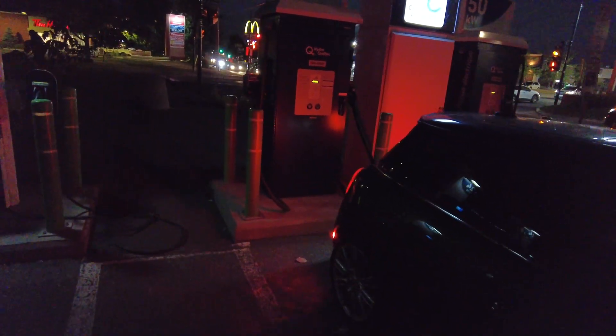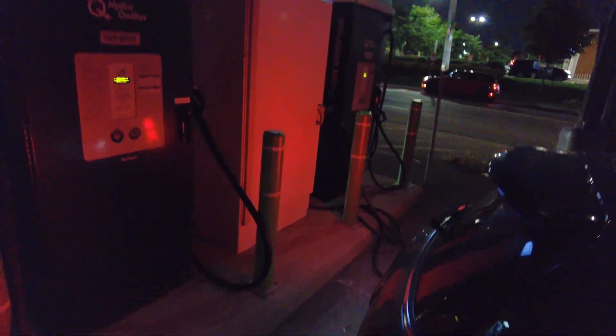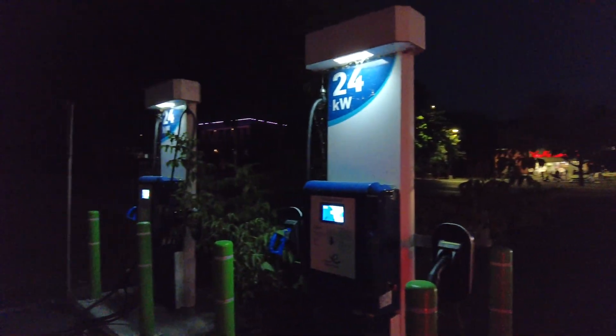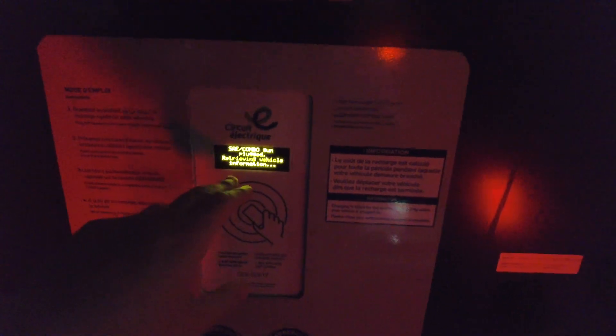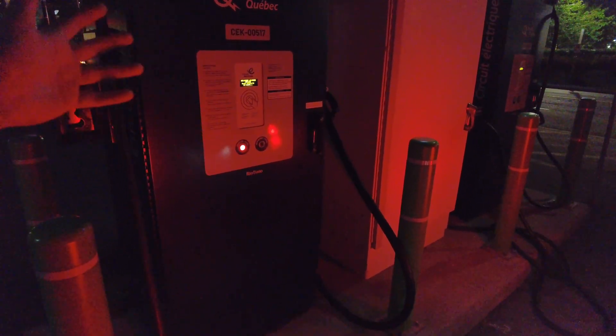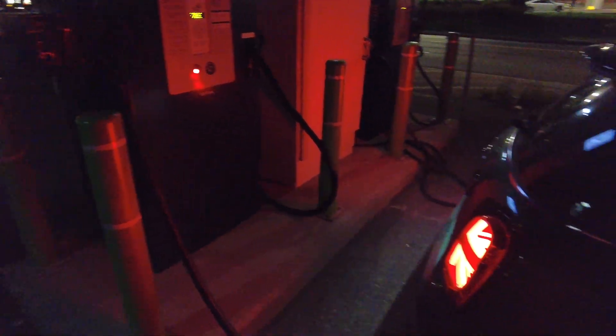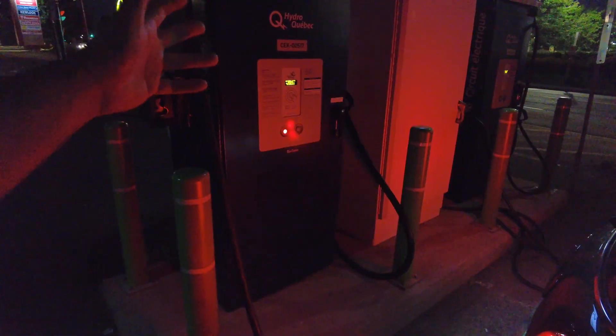Now I've arrived at a Flow site right near my house, just to see if plug-and-charge works here too. This is your standard Add Energy Flow — 100 kilowatt, 50 kilowatt, and some 24s over here. We'll plug in over here. It's a bit difficult because the Mini doesn't have a light in the charge port. There we go — that's clicked in. Retrieving vehicle information. This is another auto-charge enabled site — you'll actually see it in the app, which sites have auto-charge, and it's most of them. It's kicked on now, the contactor has clipped — it's doing its handshake and pre-charge tests. Pretty cool that it even works on what I would call legacy equipment.